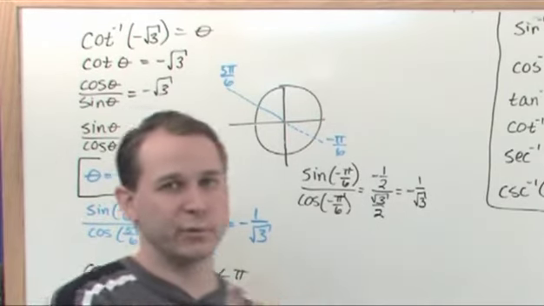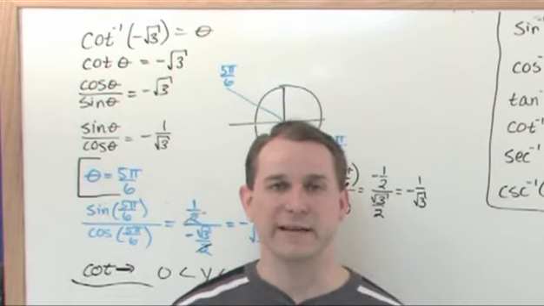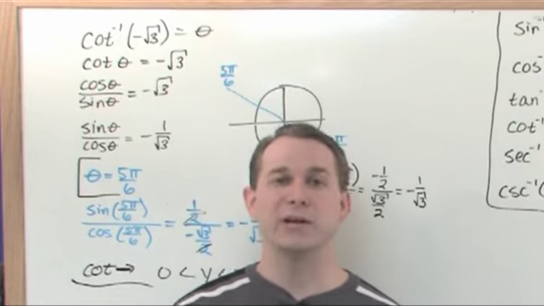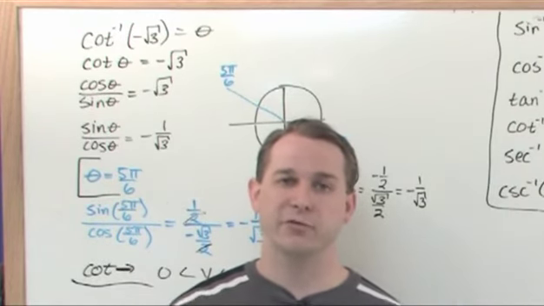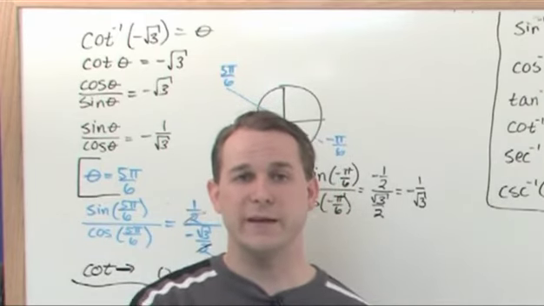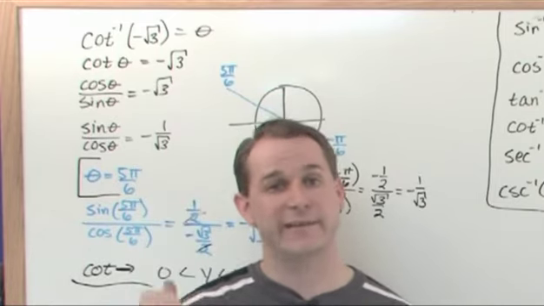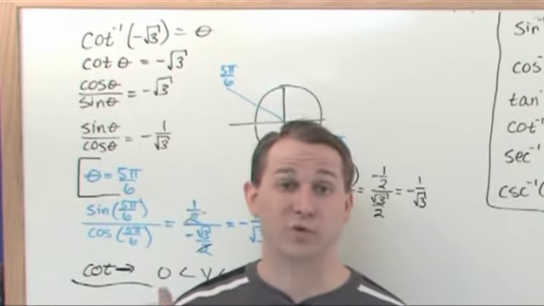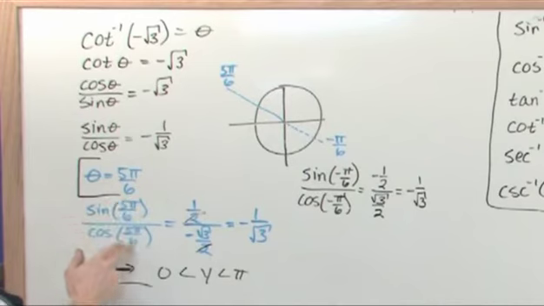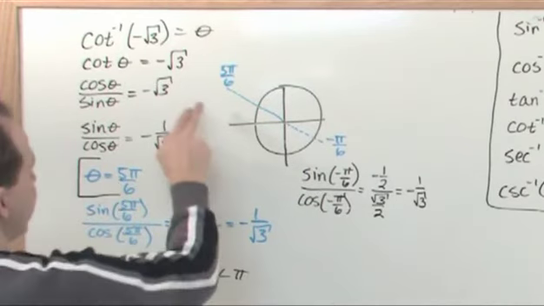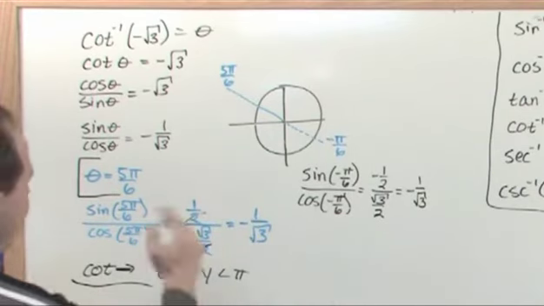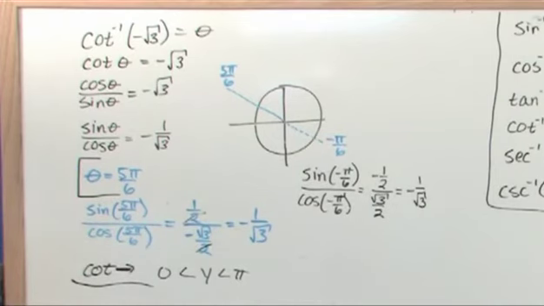So what we're running into with this little sub-example is the multiplicity problem with all of these trig functions. There are multiple angles that you can legally put in and get the answer. But the inverse trig functions are only defined to return values in a specific range. So when you're doing these inverse things and going around the unit circle finding angles to satisfy them, you have to make sure you're picking angles in the range that you're supposed to. When you're dealing with a cotangent, make sure you pick angles between 0 and pi, and don't start looking at negatives. For a different trig function, it might be perfectly okay to look at a negative. You just have to look at that particular range.